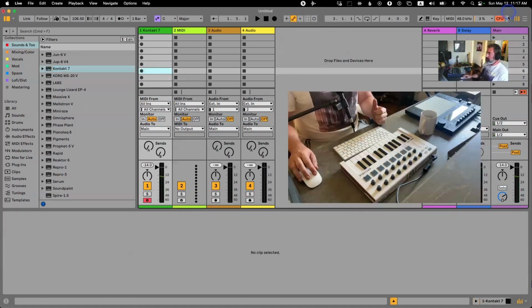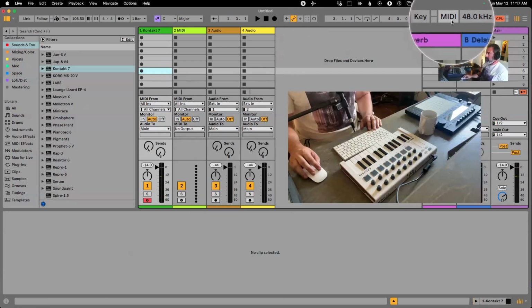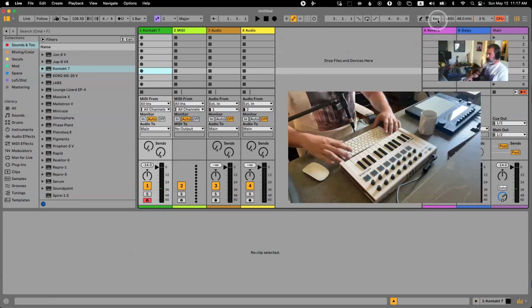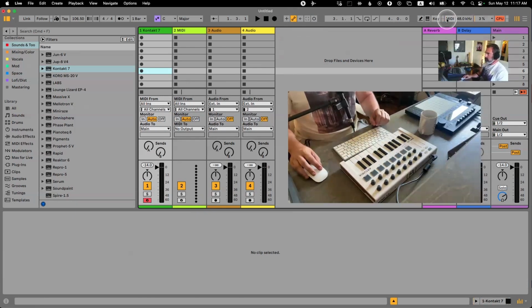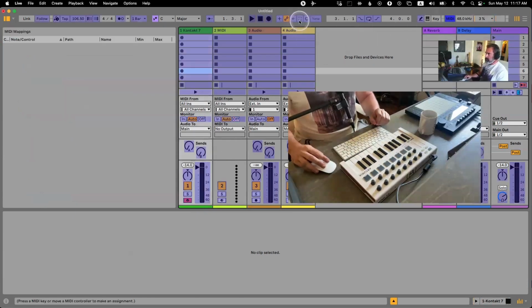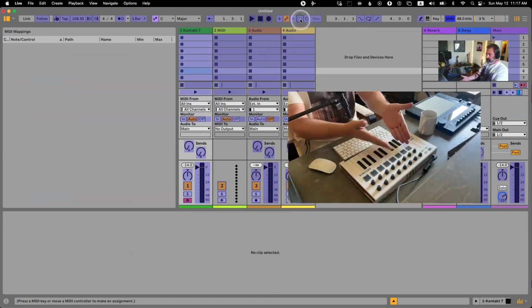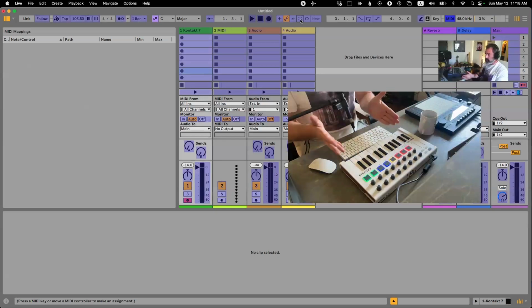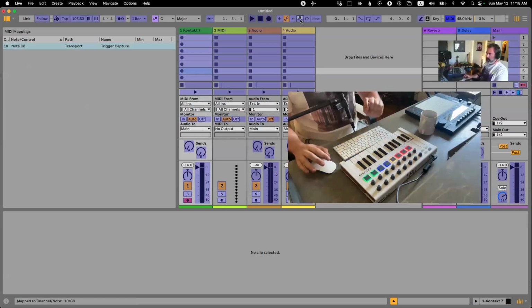So what I can do is I can go right here under MIDI mapping mode, or if you don't have a MIDI controller, you can also go into keyboard mapping mode, so I can map my keyboard to do the same, but I do have this. So I'm going to go MIDI, and I'm going to click capture right here. Okay, capture. And I'm going to click one of the buttons here on my MIDI controller. Actually, I'm going to go to a different bank. Here we go. I'm going to map it here. So you see right here, now it's mapped, and I also have it written here what's mapped.